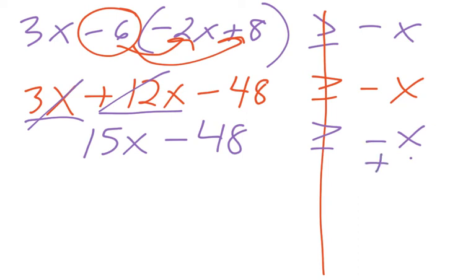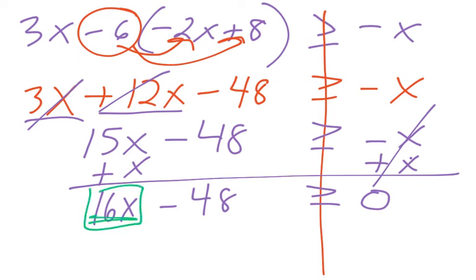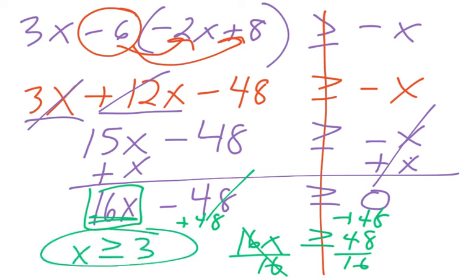I'm actually going to add x here, and I'm going to show you why in a second. It's going to be an additional step, but here's why. We get 16x minus 48 is less than or equal to 0, because there's nothing at this point left on the right-hand side. But what's nice about the way I did it here is we got the variable positive. We still have to isolate that term with the variable, so now we just add 48. So we get 16x is greater than or equal to 48, and divide by 16, so x is greater than or equal to 3, positive 3.